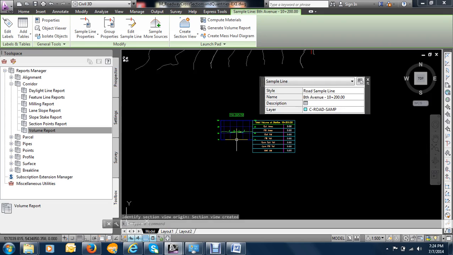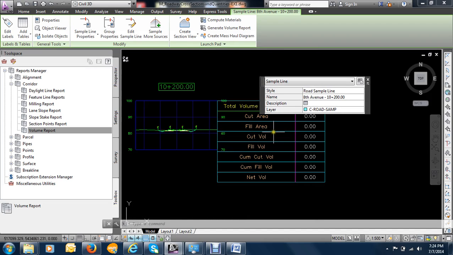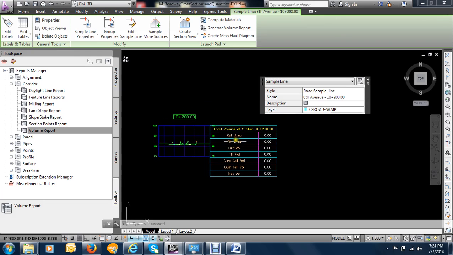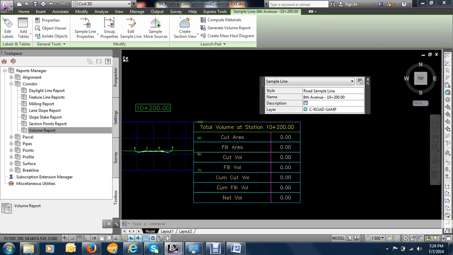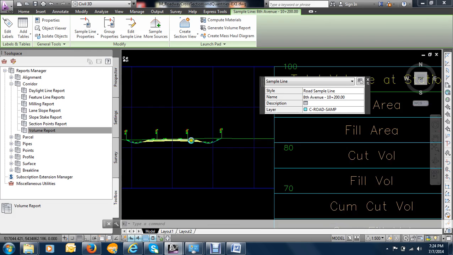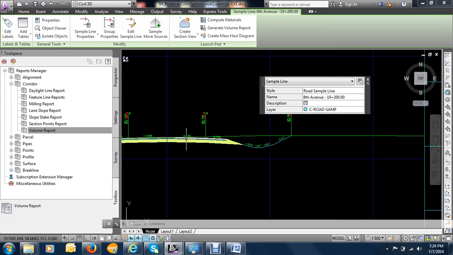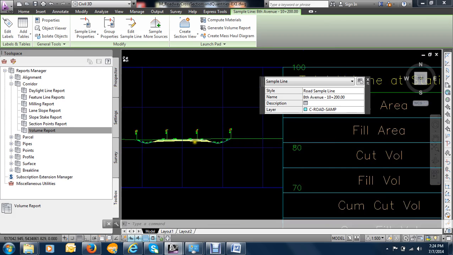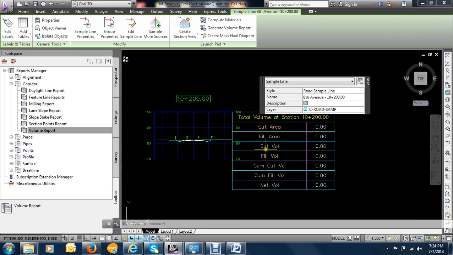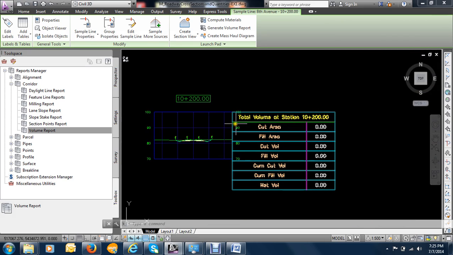I think something is wrong. Yeah, they are not seen. Getting thin.